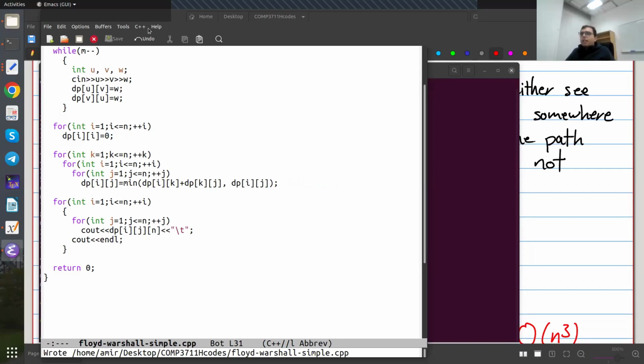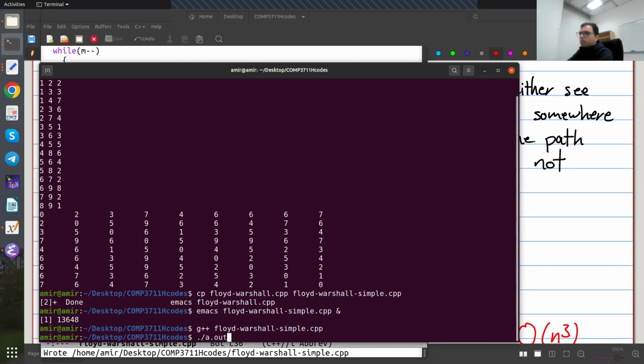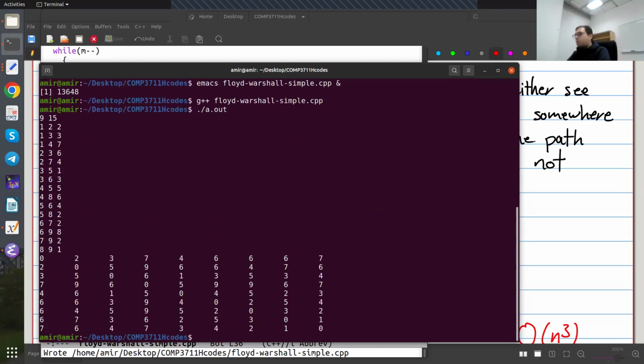Okay, now if you look at this, this is also very intuitive. All this is saying is that I do n iterations, just like Bellman-Ford, but in every iteration, what I do is that I say, if I want to find the distance from i to j, I already know some distance, but maybe it's better that I first go from i to k and then I go from k to j. That's all this is saying. It's very intuitive, right? And then I would just print my answer. This is going to give me exactly the same answer as before. Give it the same input, it gives the same output.